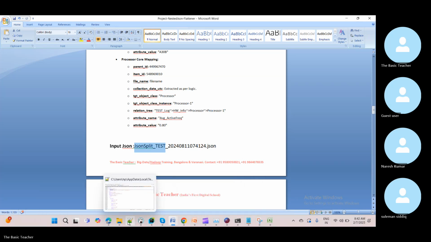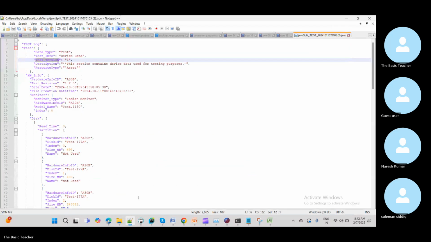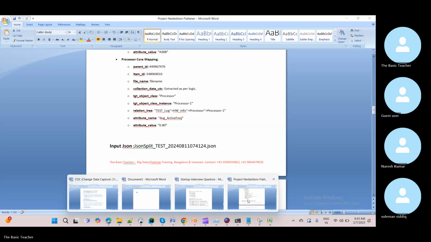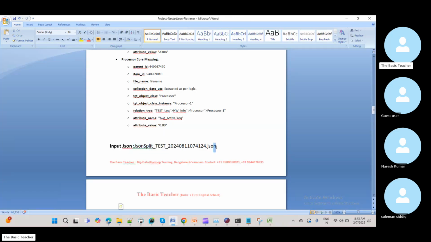Then collection date UTC. We are going to generate it. How are you going to do that? Here is the logic for this. I will copy this as well.